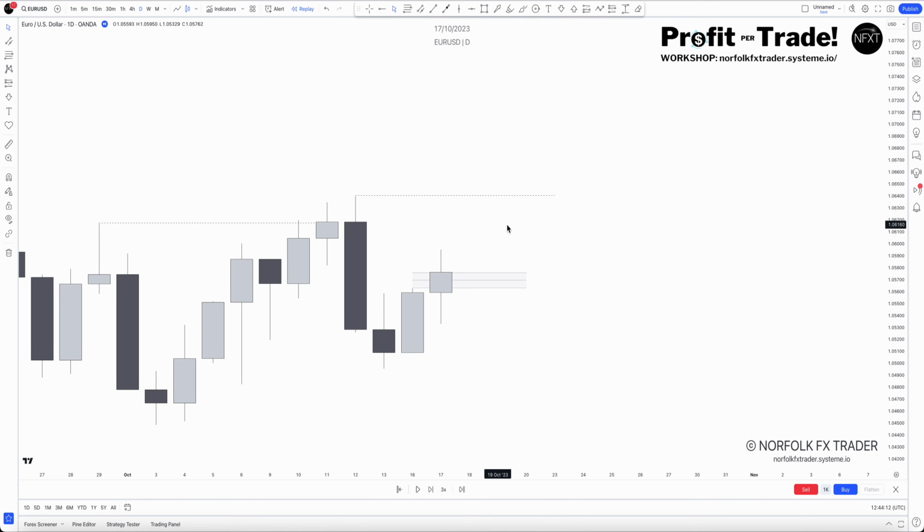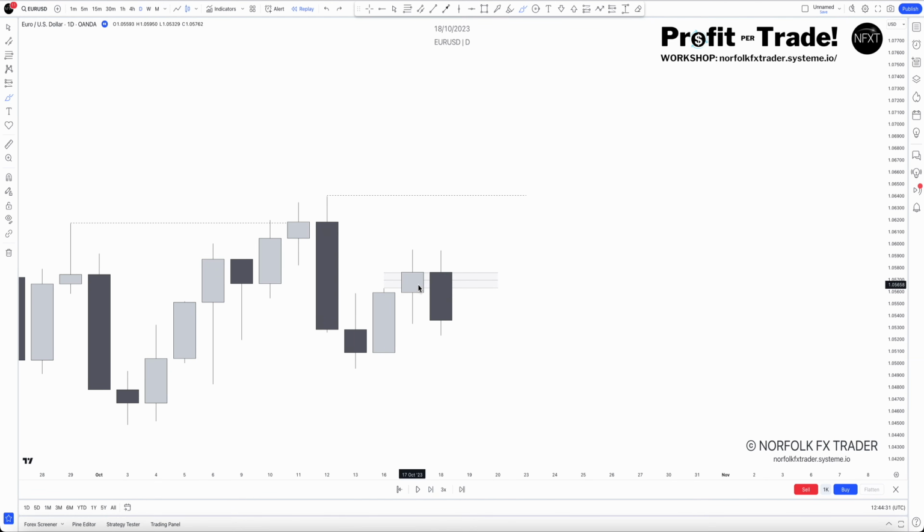We want to see it hold at three different places. When we're using an imbalance zone, we either look for it to hold at the high of the zone, the 50% of the zone, or the low of the zone. Now we do not want to see it close through. We can see a wick through, but we cannot see it close through that zone. So let's go to the next candle and see what happens. Okay, so we've closed through. That's invalidated this zone, and we would not now look to use this as a potential zone.